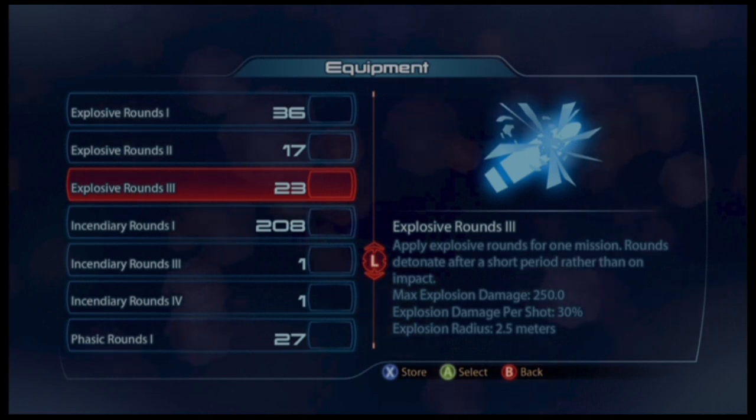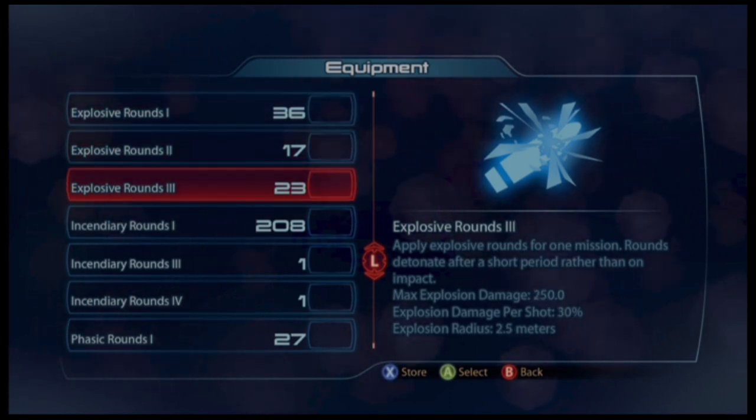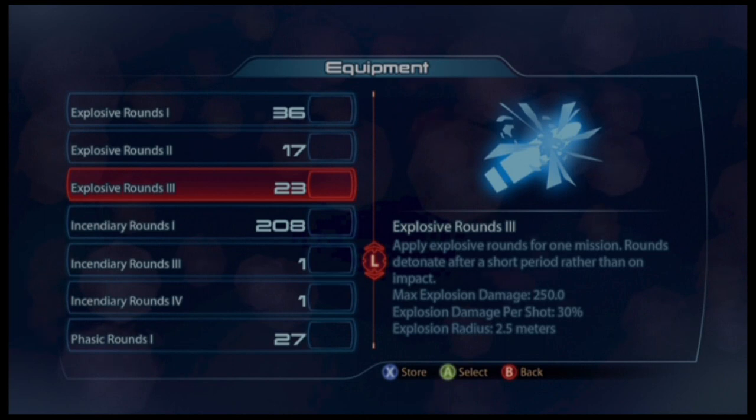They're pretty decent in gold somewhat, but in platinum, guys, they're not really that great, okay? Now, what do these puppies do? I mean, it kind of tells you. There's explosion damage, 250 points. That looks like it's a lot, but really it's not.